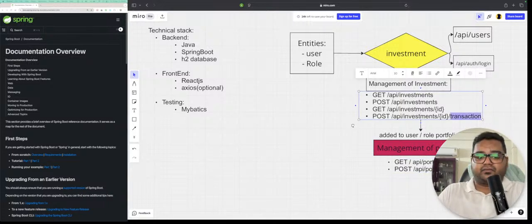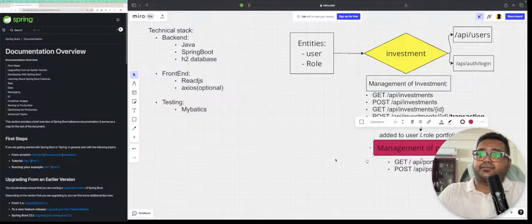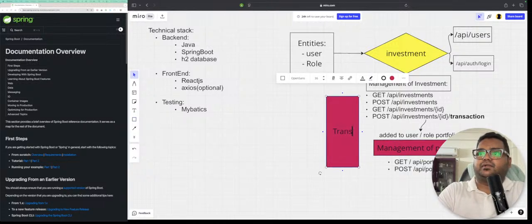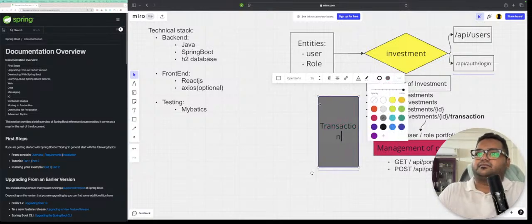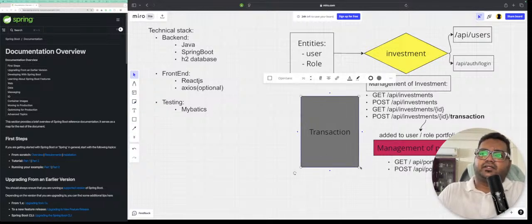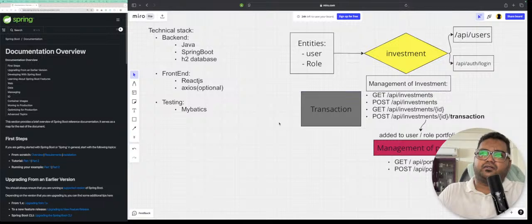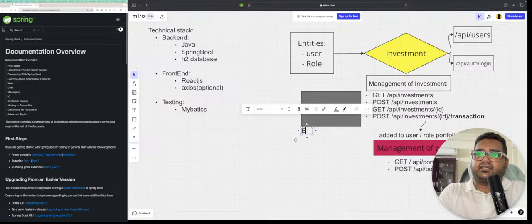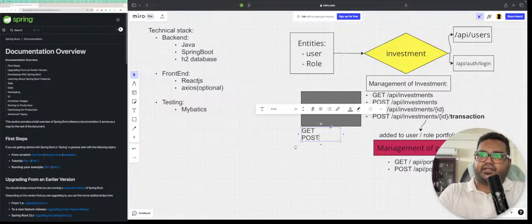And now we are left with the transaction. So then again we have to manage the transaction. So this part is a transaction block. The block in the transaction will have the GET API and the POST API.